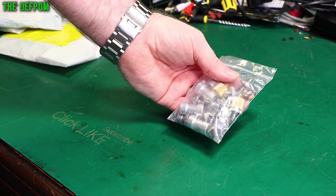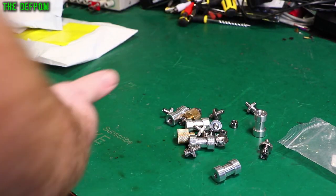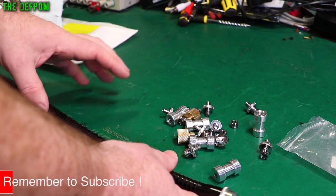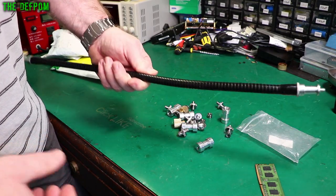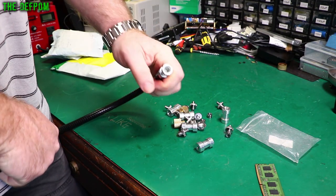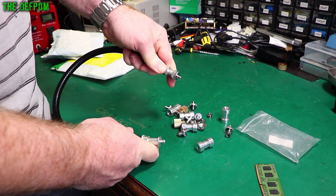I was actually looking for some of these yesterday — excellent, I knew I'd bought some, they just hadn't arrived yet. There's a whole bunch of adapters for quarter-inch and camera mount adapter stuff. What I wanted to do yesterday was actually get this mount here, which is quite an expensive mount — I've never actually used it. I want to move my camera, which I normally use in live streams on this desk, focused down. It's on this fixed mount and it's a bit fiddly. So my intention was to use this mount instead, but I needed to adapt it to make it work. I could screw one end or the other, but I couldn't screw this end in because it's a larger system. So I'm hoping this one here will screw in like that.